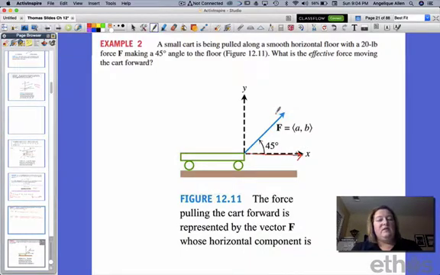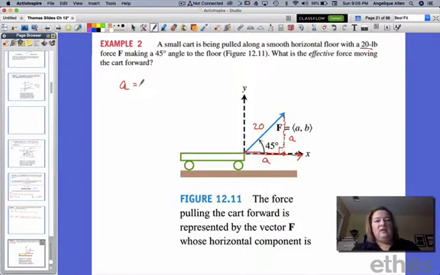Okay, so this is a question you can answer with basic trigonometry if you recognize this. If you're going to put a horizontal line here, we simply need the length of the opposite side of this little triangle. And so notice they gave us a 20-pound force for F. So that would be the magnitude of F. And we can call this A right here. So A is going to be this length. B is, actually they're both going to be A, aren't they? Because this is a 45, 45, 90. So we can just call both the horizontal and vertical components A.